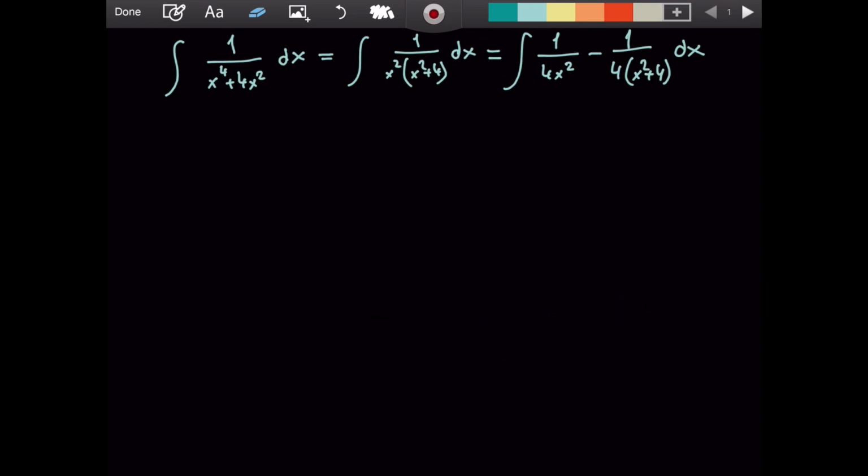Okay, and also you can see that we made this separation correctly by simply combining them under one denominator. And I mean, maybe we do it real quick. So we multiply this by x squared times x squared plus 4. So it is x squared plus 4 minus x squared, which gives you 4. The 4's cancel, we get the initial one. Cool.